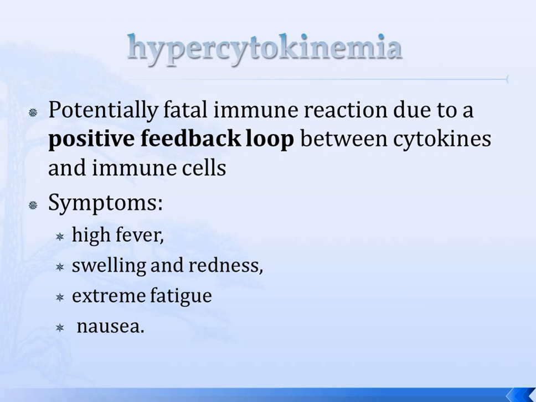Are positive feedback loops usually good? No. So the only good ones are, like, menstrual cycle and childbirth. And that's debatable. But positive feedback loops are usually dangerous. And this hypercytokinemia, if you get a bigger than normal response, it can actually be fatal. It'll cause your fever to go higher and higher and higher. So it starts off with a low-grade fever, 101, and that causes more response. And then it goes to 102, 103, 104, and it just keeps getting worse.